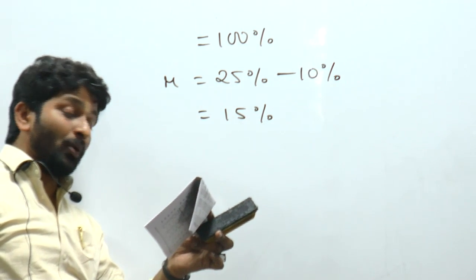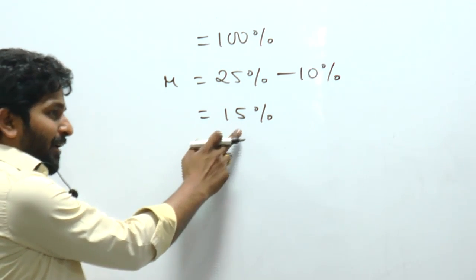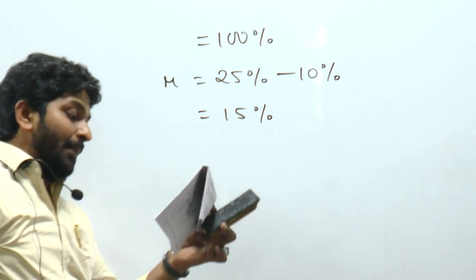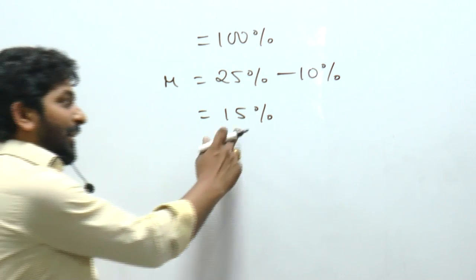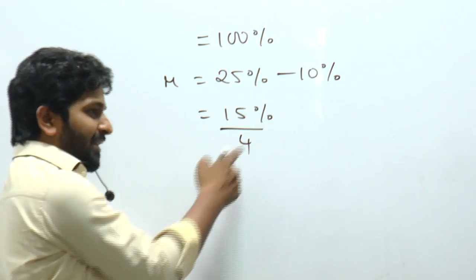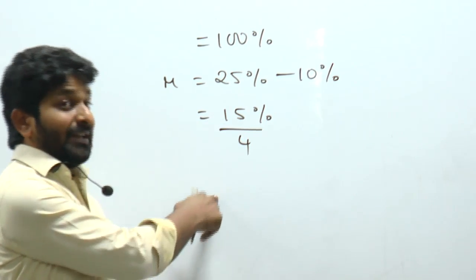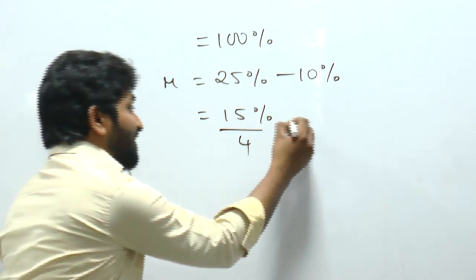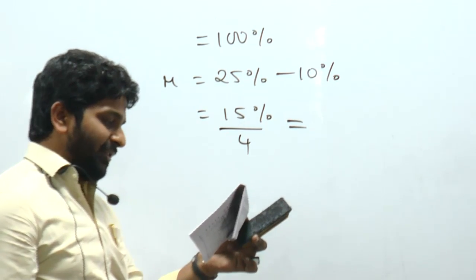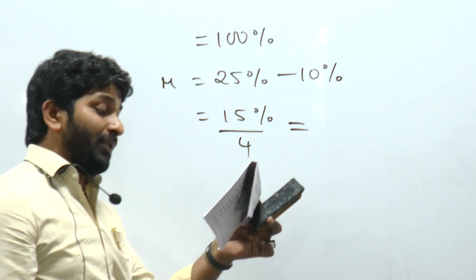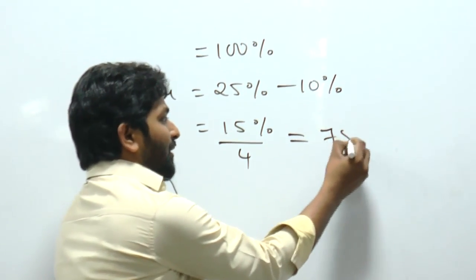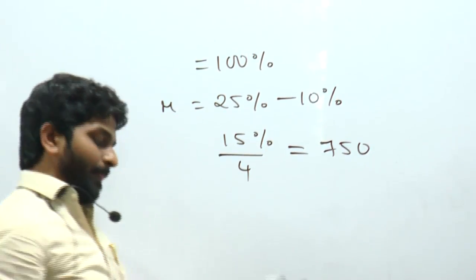From the remaining amount, in the sense 15%, Naisa's mother keeps 3/4 of the amount aside for annual checkup. 3/4 is already over. Then what about remaining? 1/4. In the sense 15 by 4% is the remaining amount with Naisa's mother. And which is equal to, how much is given in the question? Now, Naisa's mother is left with 750. This is equal to 750 rupees.